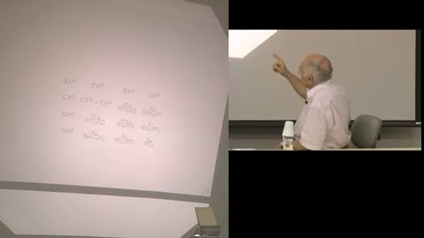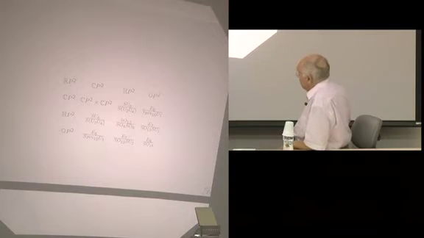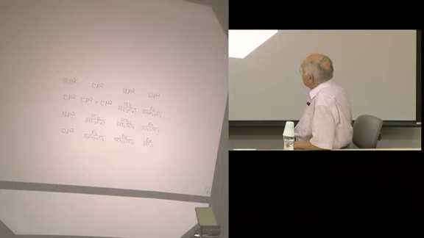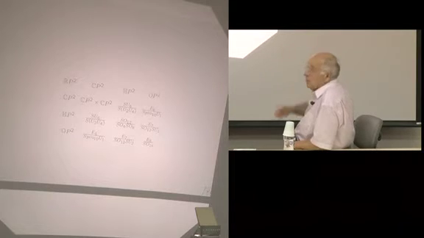Second row. Well, first is CP2, then we have the product of CP2s, and then we have a fairly familiar homogeneous space of the unitary group, which essentially is the complex Grassmannian of two planes in a six-space. Then there is a homogeneous space of the exceptional group E6. Now, that's interesting because exceptional groups don't turn up very often, and here it's turning up. And I'll say more about that second row.